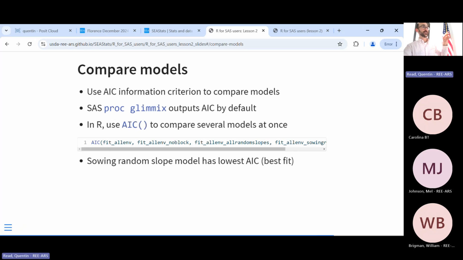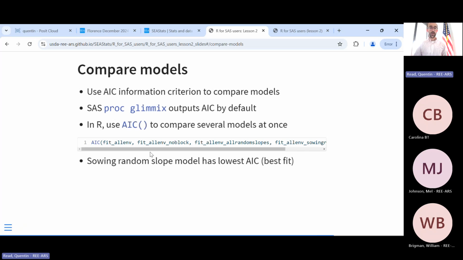Basically it tells you which model is the best fit to the data, accounting for if a model is too complicated, it will get penalized. So it'll tell you which model strikes the best balance between being a good fit to the data and not being too complicated. If it strikes that best sweet spot, it's going to have the best AIC score. And the lower the AIC, the better. So lower the AIC means a better fit.